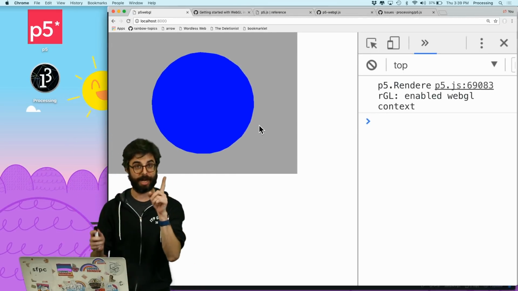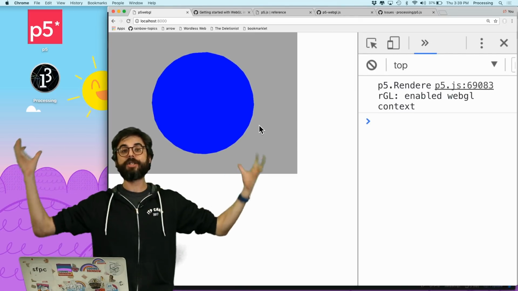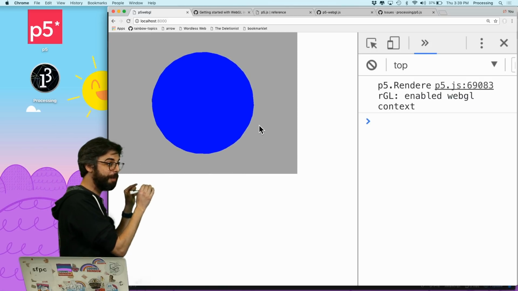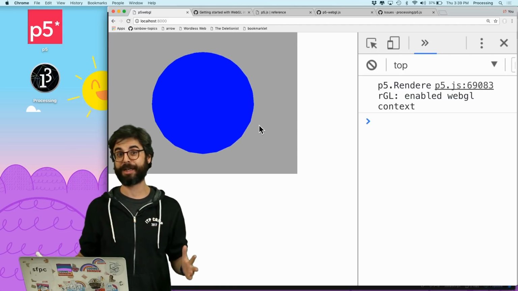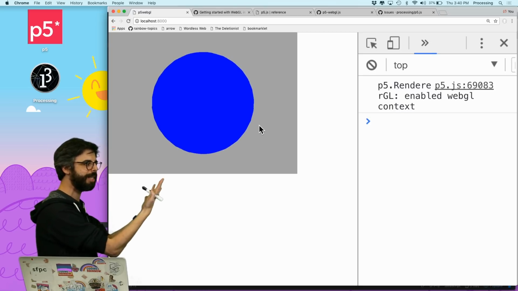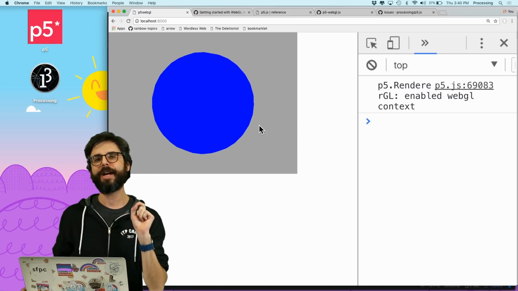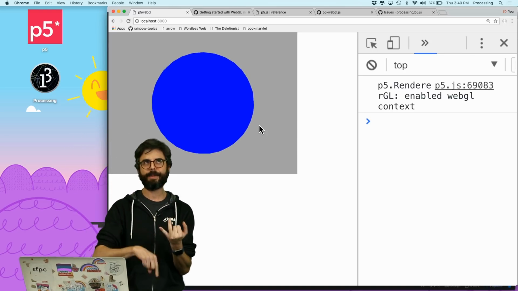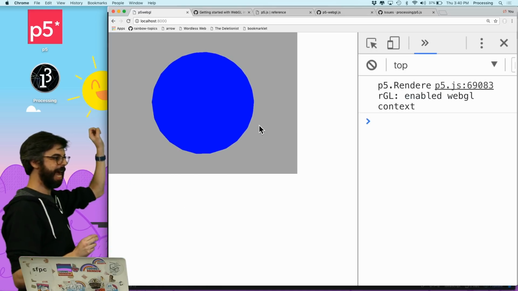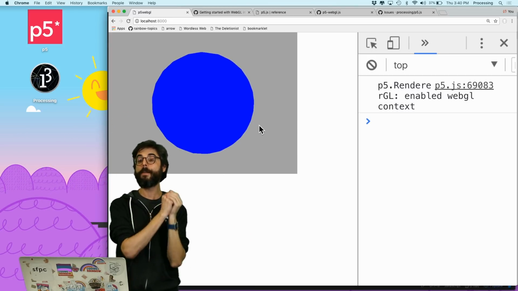But the thing to realize about ambient light is that it shines from everywhere in all directions. So it's kind of like a magical light. It's not coming from a particular source. It's not shining in a particular direction. And so in this case, I don't really see the three-dimensional quality of the sphere because there's no shadowing. So what I want to look at is what if I use something called a point light? We're going to look at ambient light, point light, and directional light. A point light is a light that I could place, think of a light bulb, into the scene. It shines in all directions from a particular location.